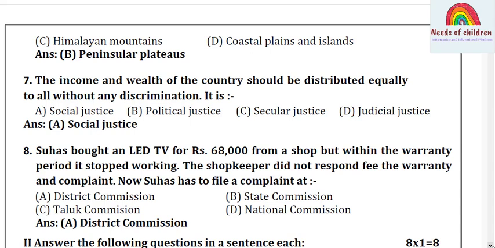So the right answer for this, social justice. Let's move on to the last one of MCQ question, that is 8th one. Suhas bought an LED TV for rupees 68,000 from a shop, but within the warranty period it stopped working. The shopkeeper did not respond to the warranty and complaint. Now Suhas has to file a complaint at, okay, there are 4 options.